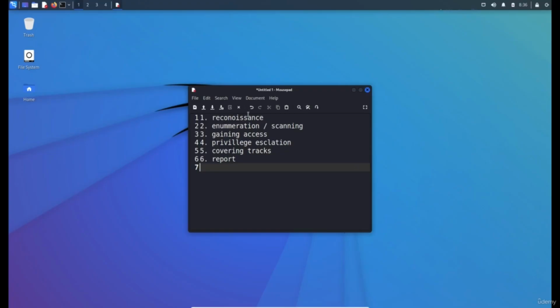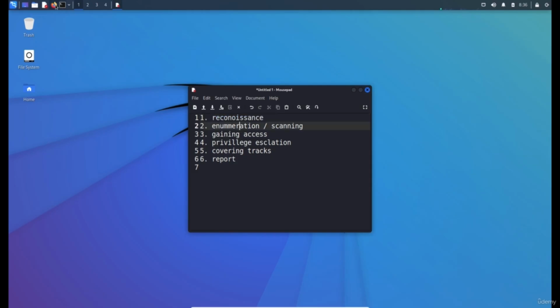So the first step is reconnaissance. What you'll want to do is collect information about your target. That doesn't involve direct interaction with the target company or the target systems, but trying to find information about your targets on the internet. It's a pretty simple idea, and you look for tools on the internet to gather information about systems or people.